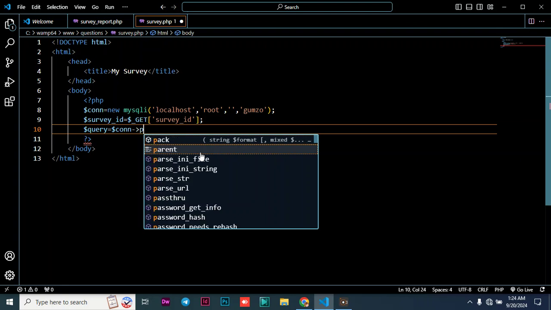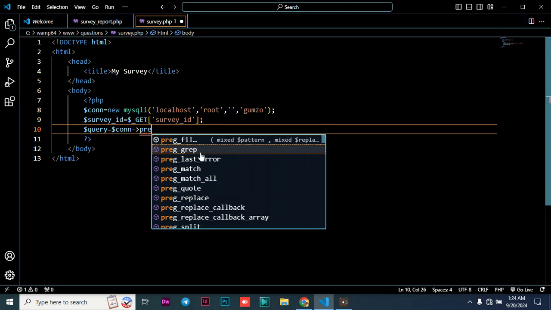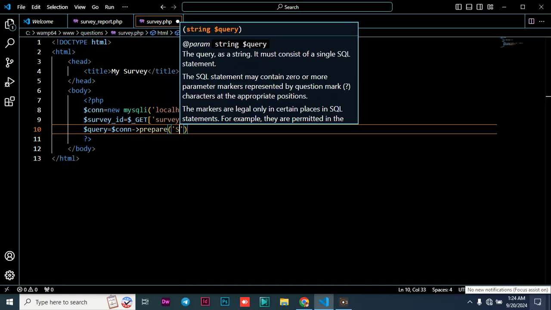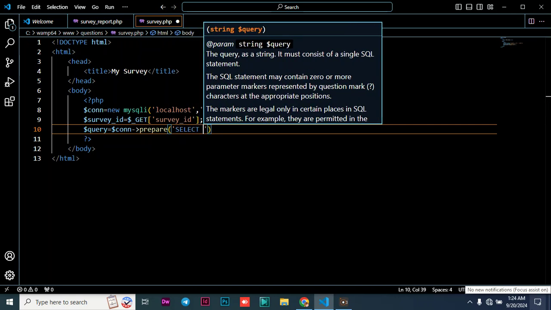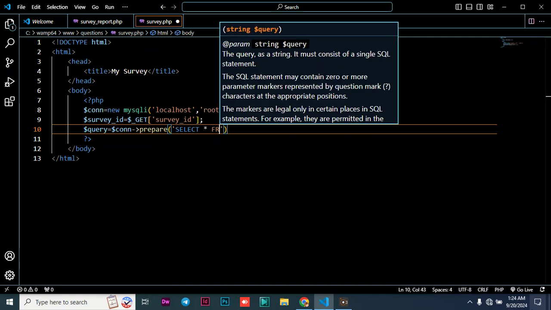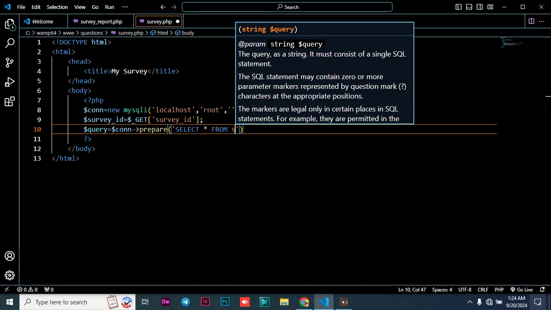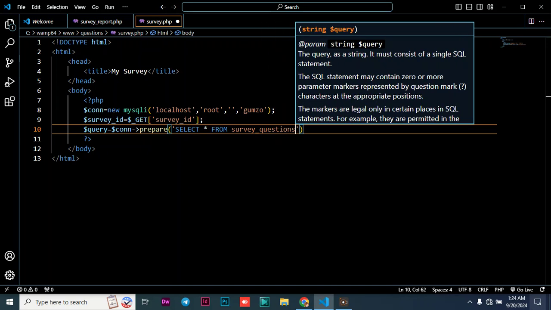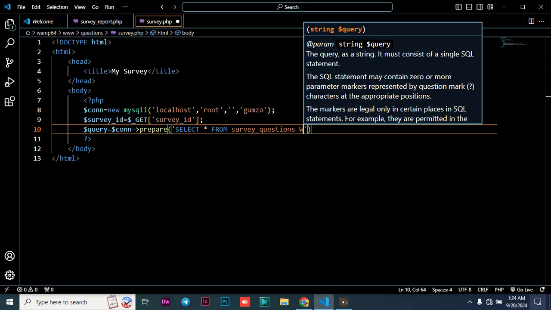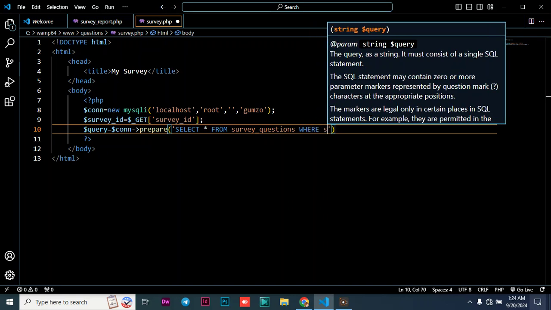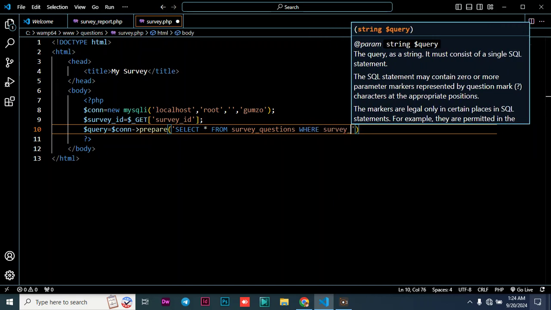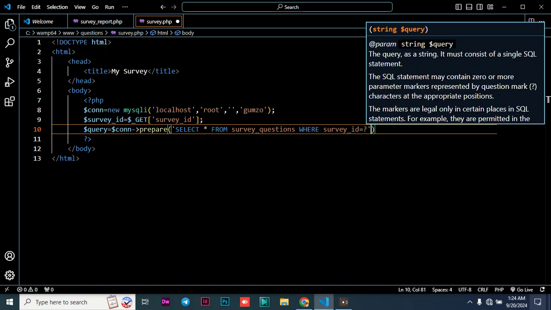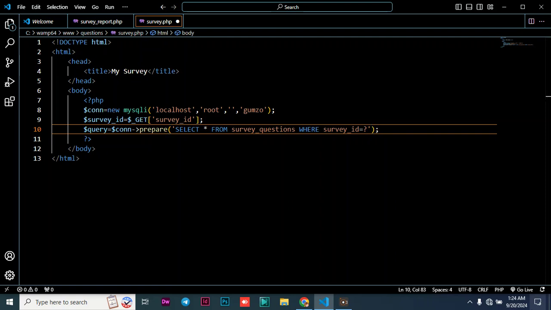Then you're going to say prepare, and then say select from survey questions where survey ID is equal to, then a question mark, because we expect the user to give us input, so we leave it like that.